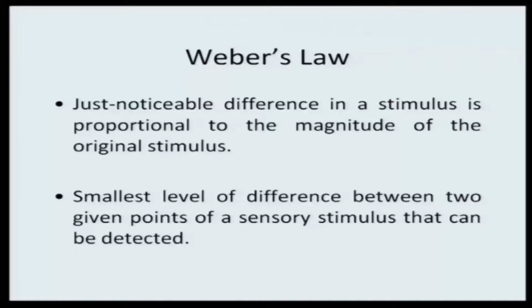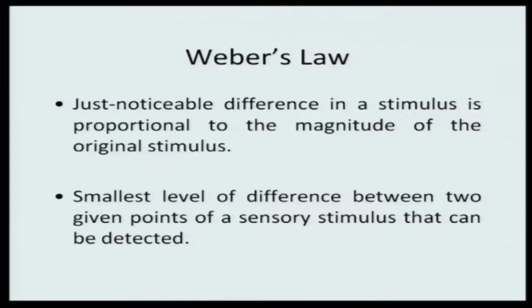Okay. Now, along with this comes an interesting thing. Right now we have talked about how we have to make a distinction between the previous and the new state. Weber gave a law, which is talked about in the area of psychophysics. In experimental psychology, you will come to read about it. Here we would be looking at it very briefly, what it means and why it is so important for psychologists to understand Weber's law. He says that the just noticeable difference in the stimulus is a proportion of the magnitude of the original stimulus. Okay.